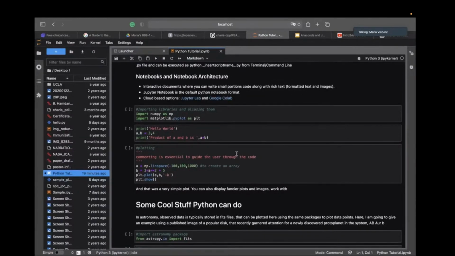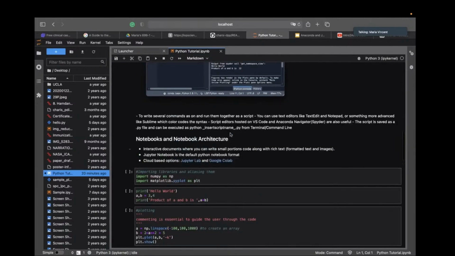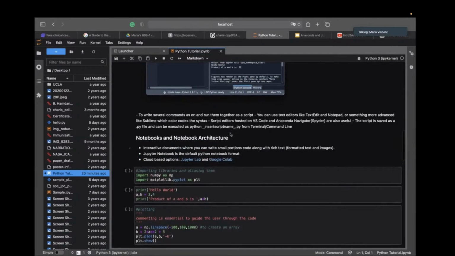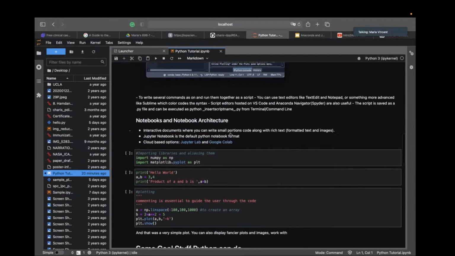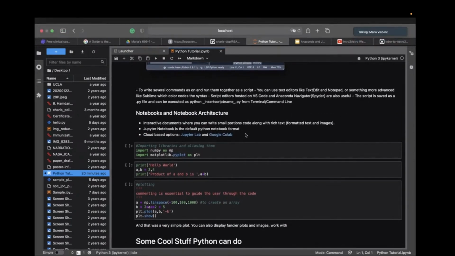So this tutorial, as I mentioned, has been written in a Jupyter notebook. Well, I'm running JupyterLab right now just because I like it a little better, but the architecture is essentially the same. This is just for you to visualize how the whole notebook thing works, and to get you acclimatized to this environment, because this is what you'll be using very shortly.